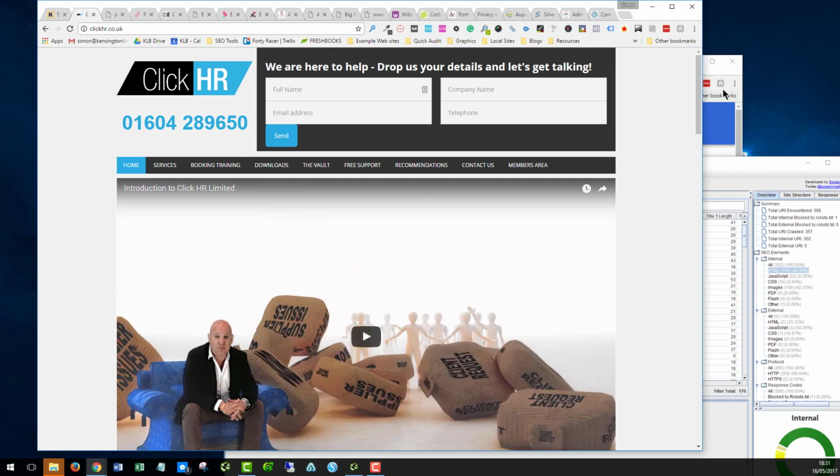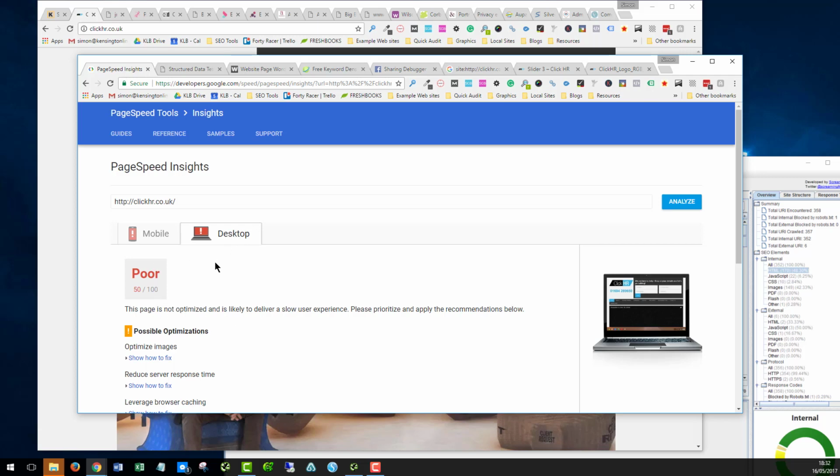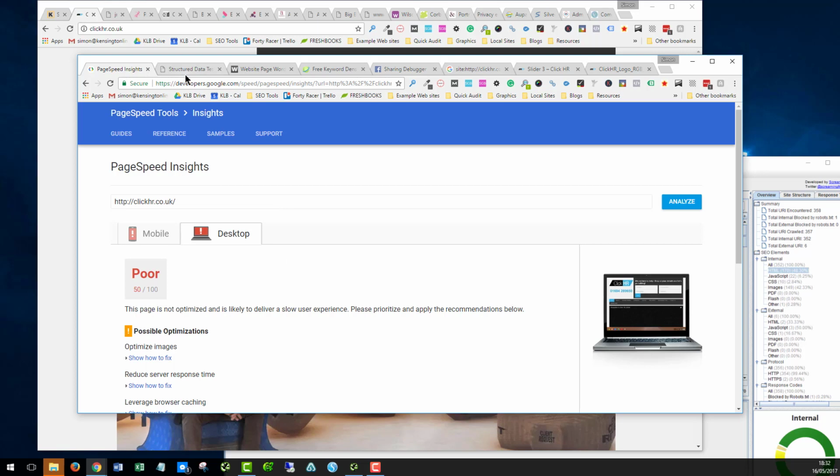Let's just go and look at some important SEO type things. Now, page speed is vital for good rankings in Google, particularly now as we are looking at how important mobile is. So this site doesn't rank very well, and this is Google's own tool. So there are some things here that can be fixed to help make the site work better on a mobile device. But even on the desktop, it doesn't rank particularly well in terms of speed. So that needs to be looked at.